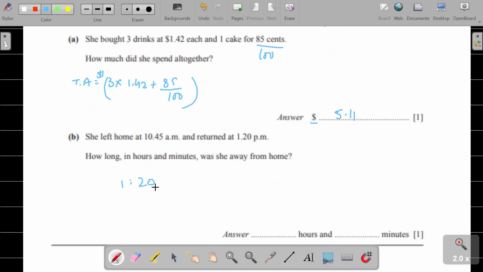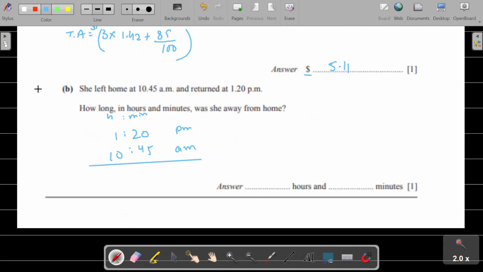Okay, so we are going to solve it. 10:45. This was my hour section and this was my minute section. Plus it is PM and this is AM. I need to figure out the time he was away from the home. Let's figure it out. First thing is that I need to calculate the difference between them. So 20 is less than 60. I will be borrowing 60 from here and subtracting 1 from here. So let's rewrite it. It will be 60 and 20, 80.